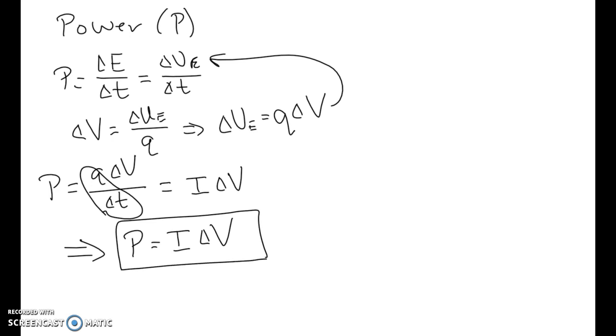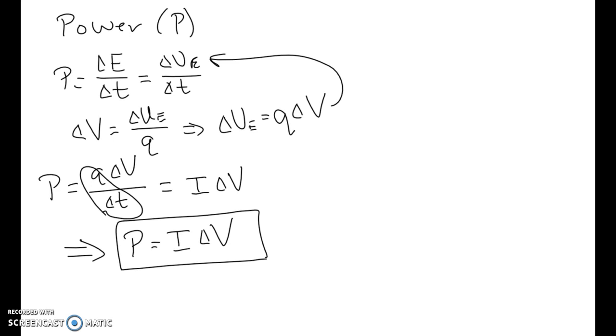This formula is useful because if we want to find the power for an entire circuit, how much power it uses, we can take the current for the entire circuit, effectively the current running through the battery, times the potential difference of the entire circuit, i.e. the potential difference of the battery. We could also find the power used by each circuit element individually. If we're dealing with a light bulb or resistor, we are dealing with electric potential energy, so there's some power used there. For example, a light bulb lights up, so we know that some energy is being transformed into light energy. So we can compute the power of a resistor or a light bulb if we know the current running through it and the potential difference across it.